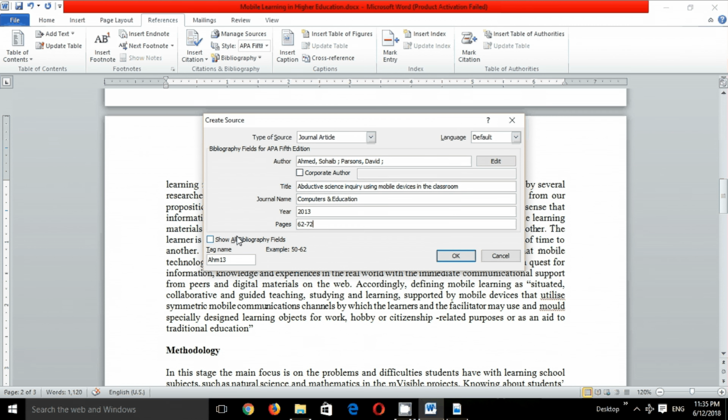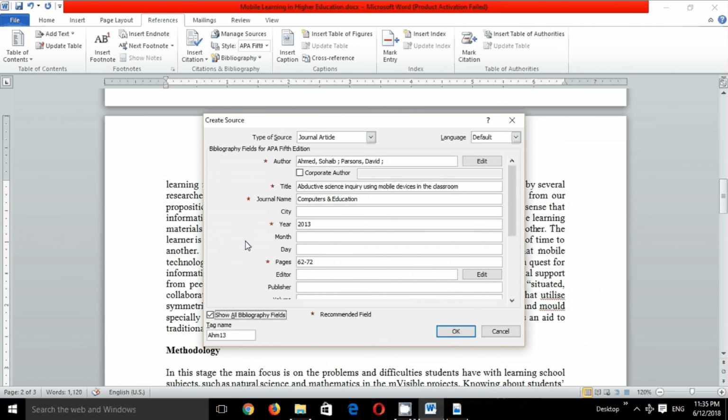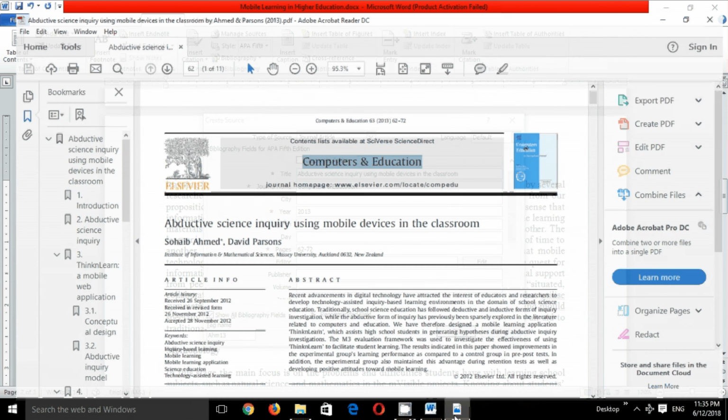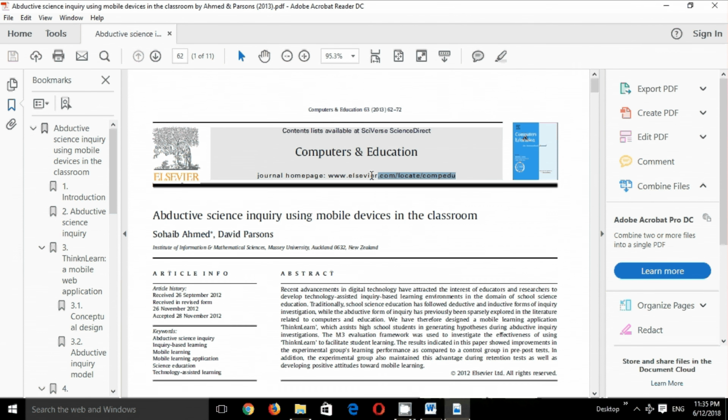Okay, then check the show all bibliography fields checkbox, and we can add the volume number and URL of the journal.